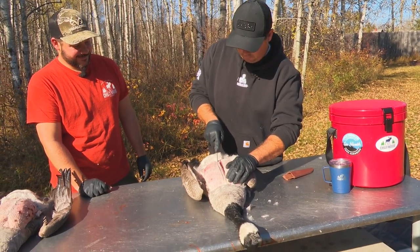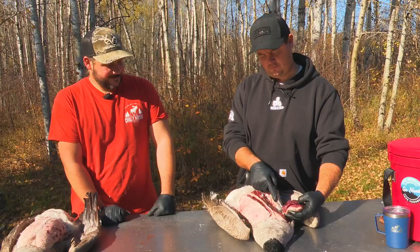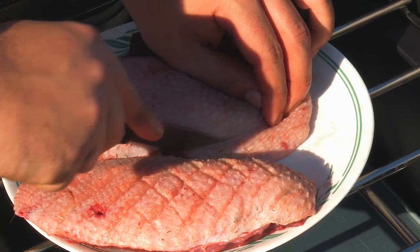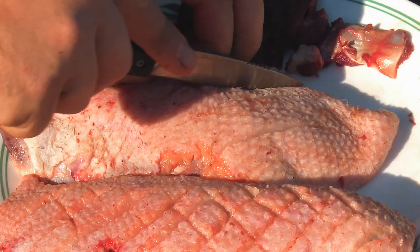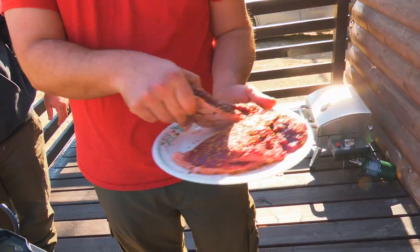Grab a thin knife and make a slice against the breastbone, then repeat on the other side. Following the bone, slice down on the back end of the breast just in front of the leg. Working from the top, carefully peel and slice the breast off the bone. After cleaning up any remaining feathers, slice off any silver skin from the meat side, then score the skin in a hatchet pattern, trying not to cut into the meat. This will help the fat under the skin to properly render out during the cook.